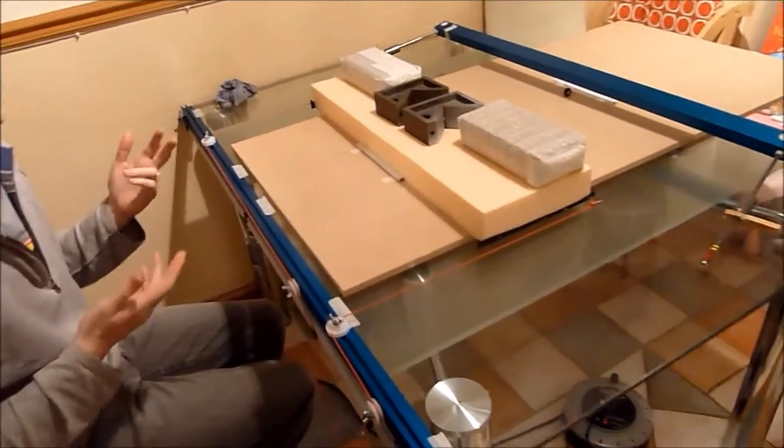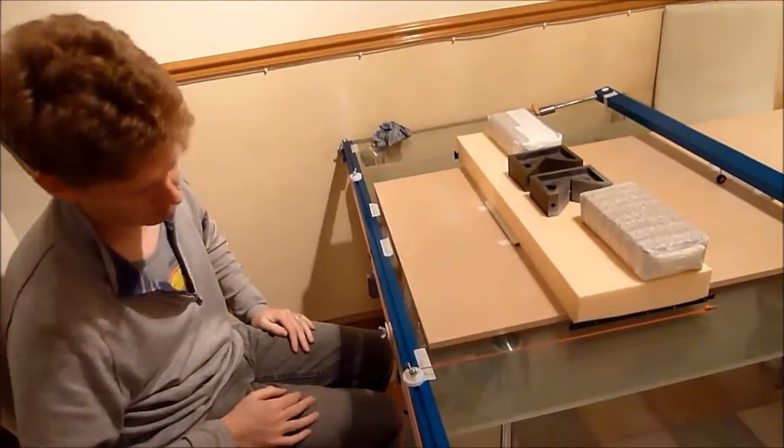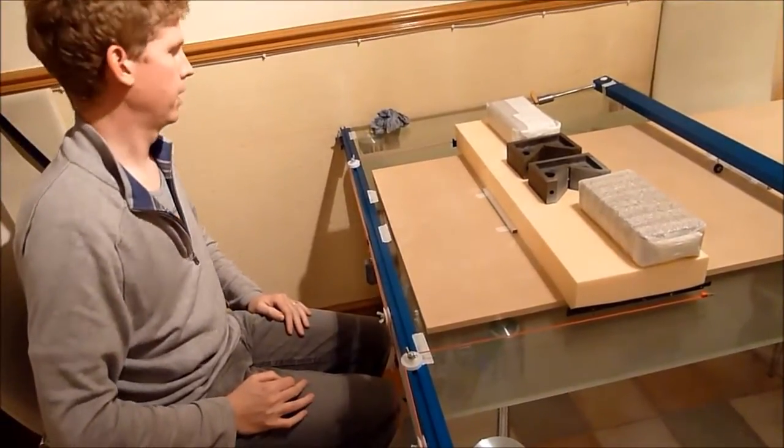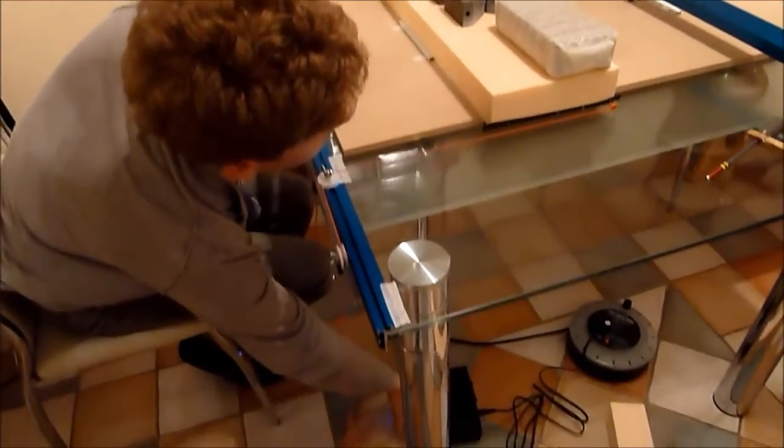You can definitely cut these too fast. The hotter you cut them, the more foam you'll remove, so you want to do it fairly slow. So I've turned it down here. And this is the first one of the day, so let's hope it works. So I'm going to cut now.